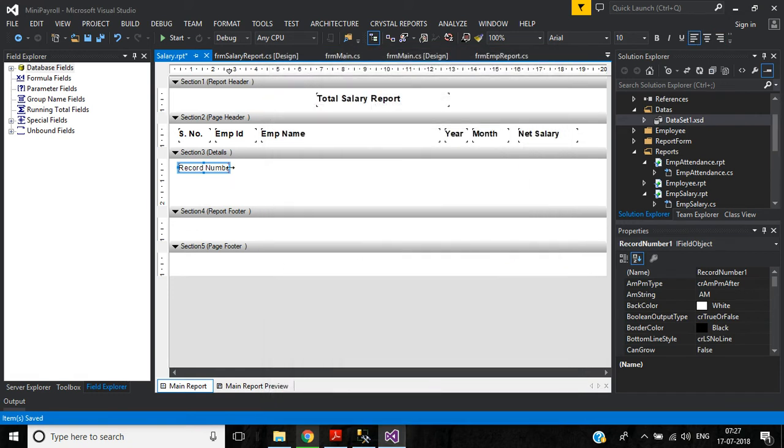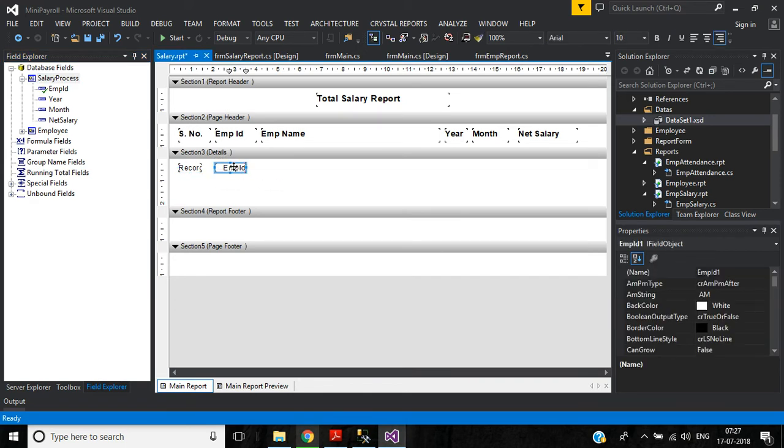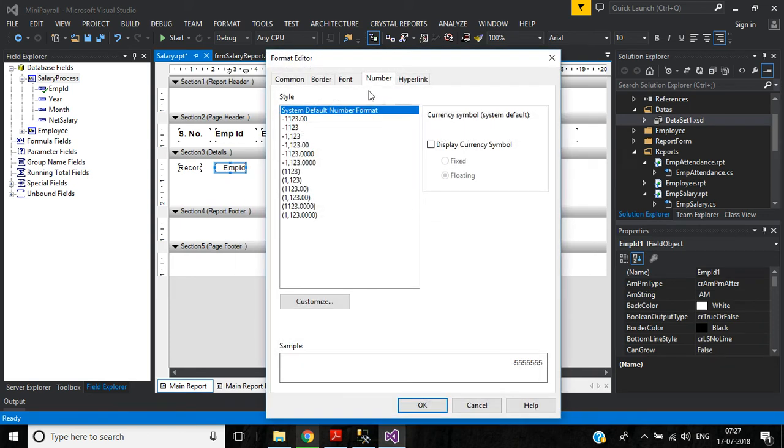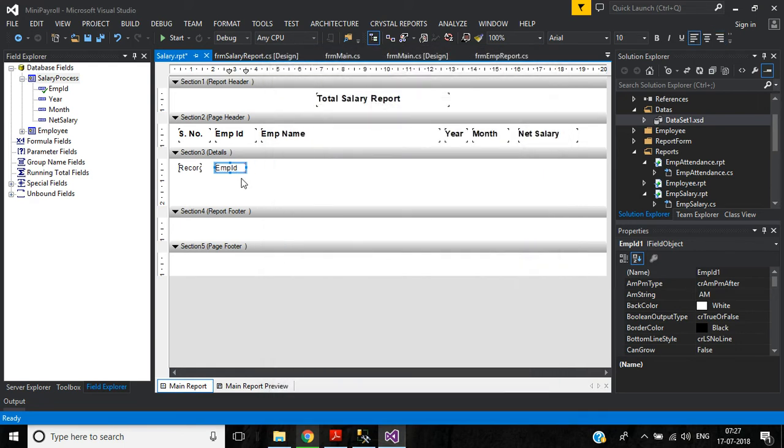Click OK. Now employee ID, drag it from salary process table. This is also default alignment, so format object and then common tab, change this horizontal alignment to left. Click on OK.